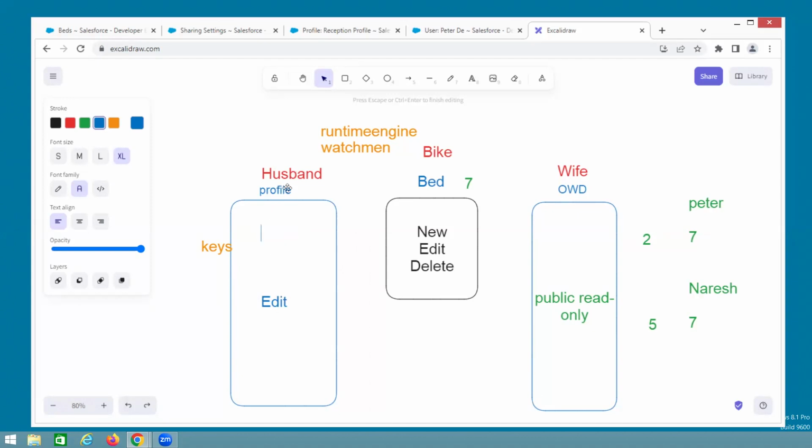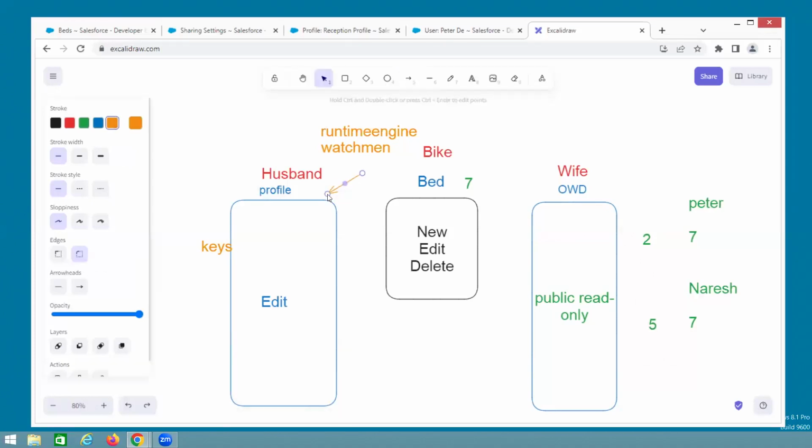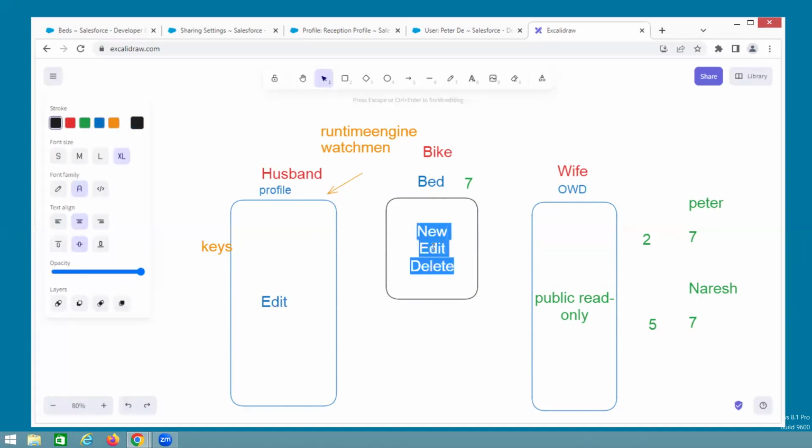Whenever you open the object, the runtime engine comes to the profile first and asks, what is the permission of the bed object? I am giving the edit option. Edit option is given by the profile. Then immediately the runtime engine puts this edit button at the object level.